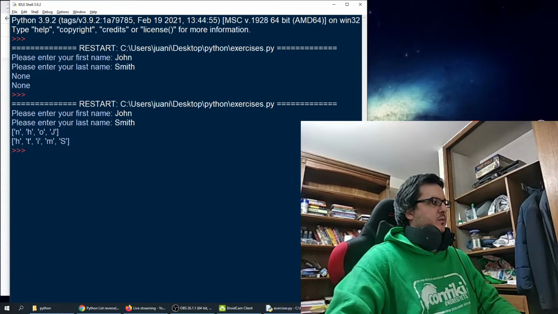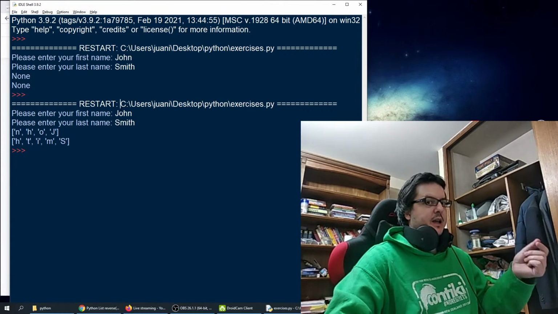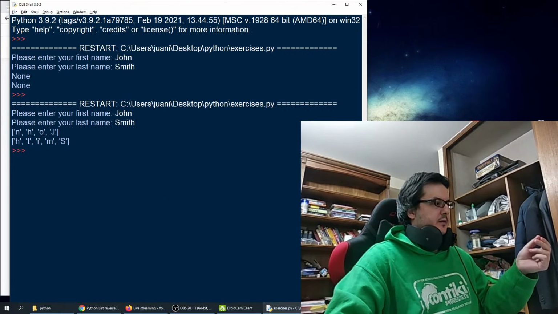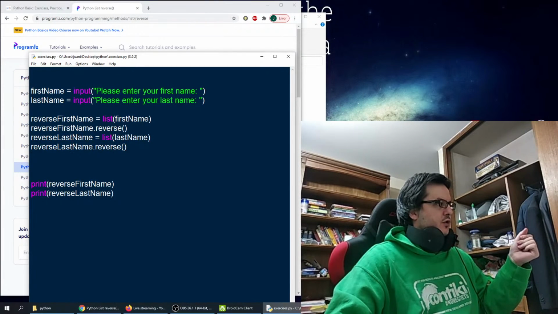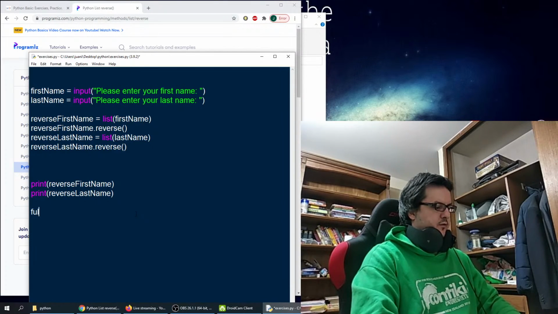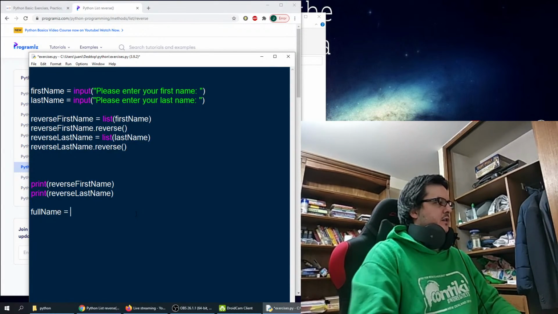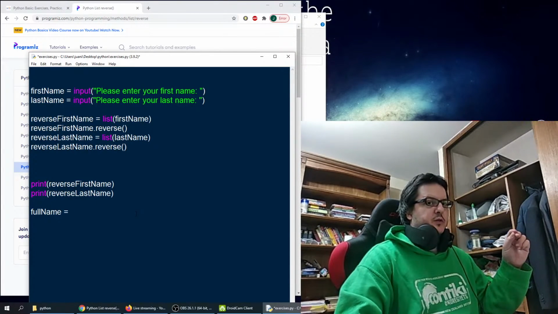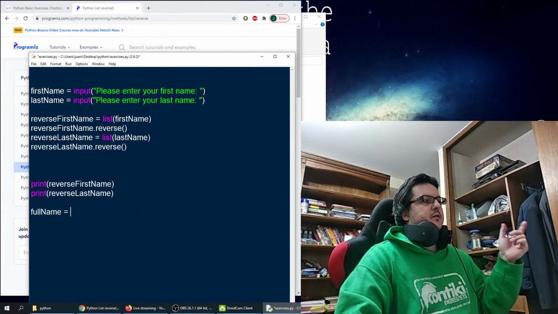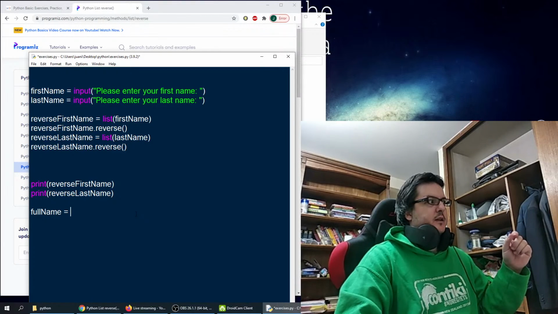Now we need to put everything together into the actual string that we will print. So that would be, we're taking a full name, so full name, and to get this, what we will do is we will turn first name from a list to a string.